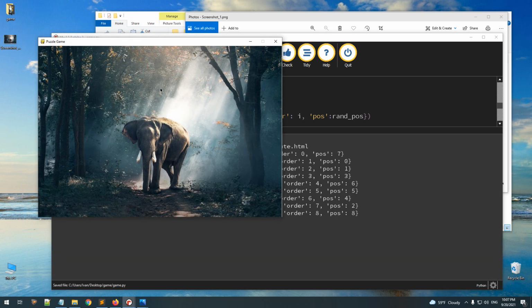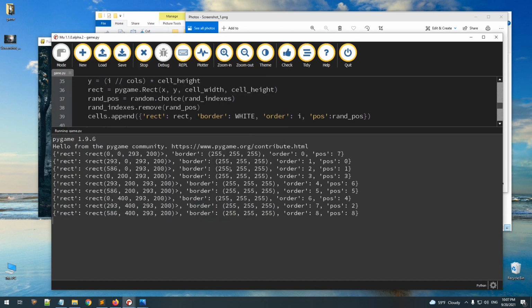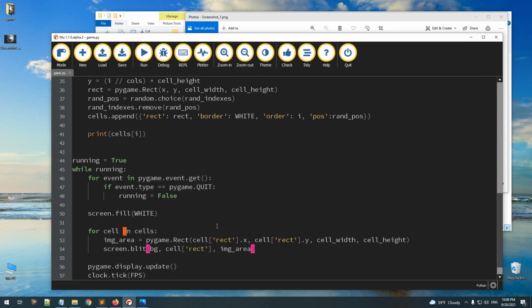Let me see what we have. Okay. The rectangle. Oh, sorry about that, guys. So this is not the rectangle, this is the position. So this is the random position that we add to each piece.